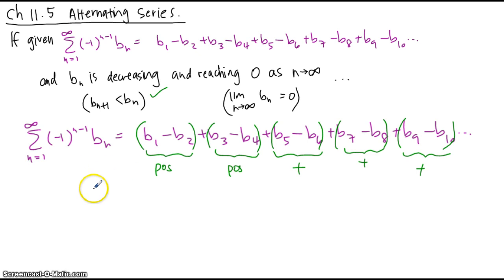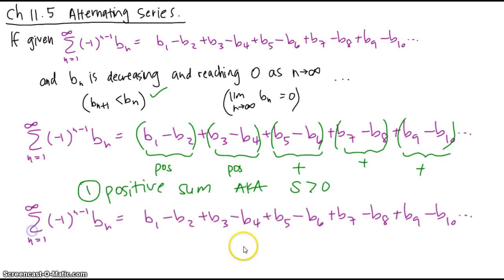So what can we conclude? The number one conclusion, the first conclusion from this kind of series is the fact that we do have some sort of a positive sum. Or we can say that the sum is greater than 0, right? Now, what else can we say?